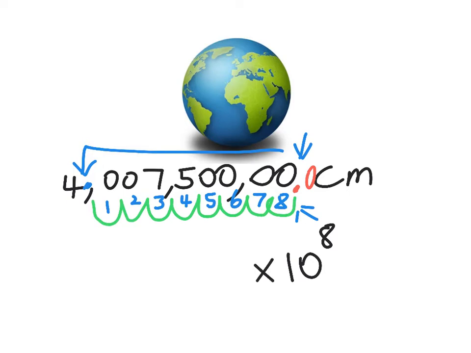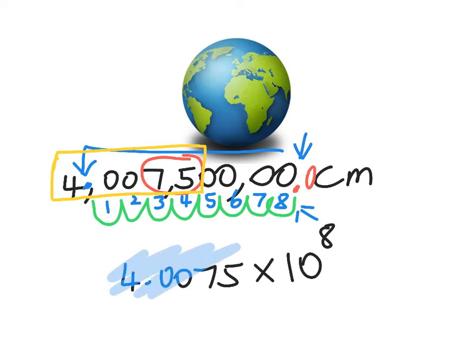Now, because we have numbers sitting here, other whole numbers other than zero, we need to write this form as 4.0075, which is basically this number here. So rather than writing this massive number, we can then be concise and write this number here. Let me just highlight it for you. This one right here.